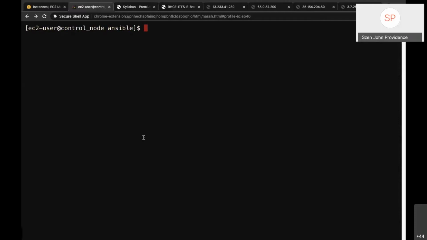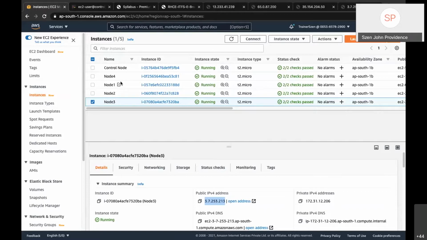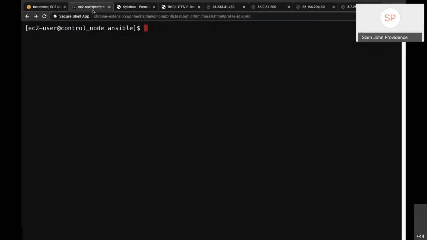So what do you mean by container then? See, for setting up four web servers, I used four machines, right? So it's wasting resources. For setting up four web servers, I launched four virtual machines here in AWS. Now I'm going to show you within a single machine, that is the control node, I'm going to set up multiple web servers without using multiple servers. Just using a single machine, how I can host multiple web servers with the help of containers.